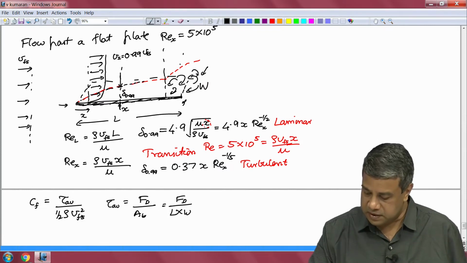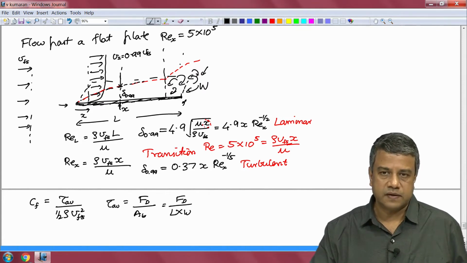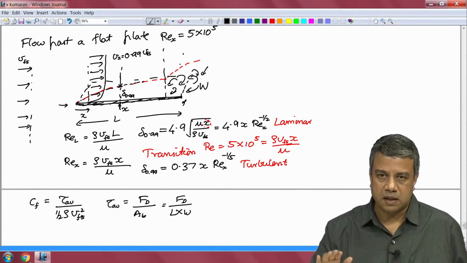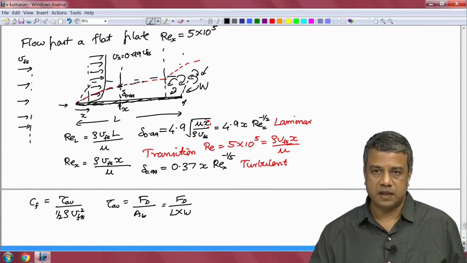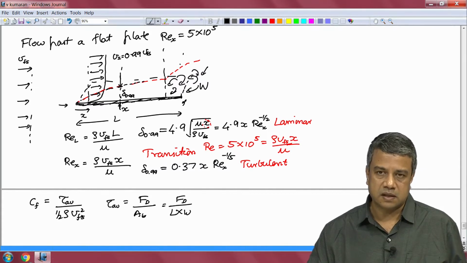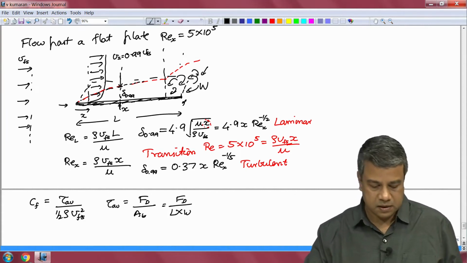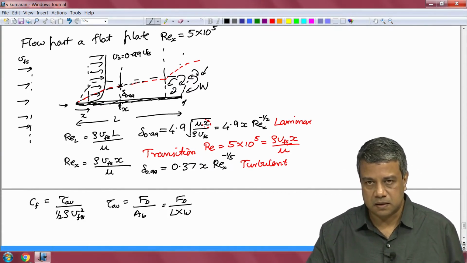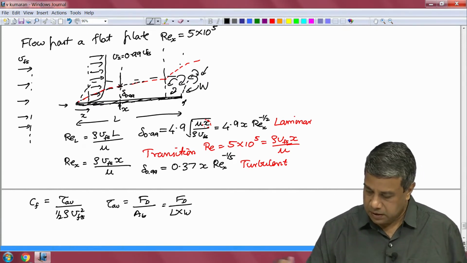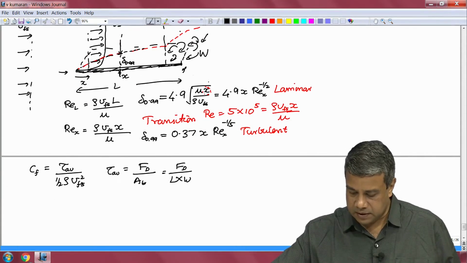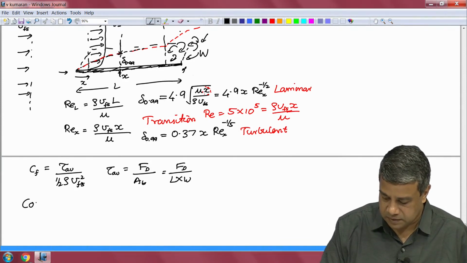Therefore, you define the average stress as the drag force divided by the tangential surface area, the surface area parallel to the flow direction. In this case, the force exerted is due to the tangential force on the surface of the plate, because the plate has infinitesimal thickness. So, there is very little normal force exerted on the edge of the plate in comparison to the tangential force exerted on the surface area parallel to the streamlines. And you have different correlations for the skin friction coefficients.